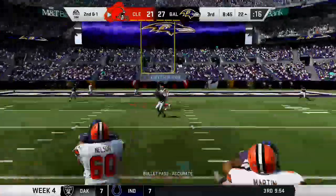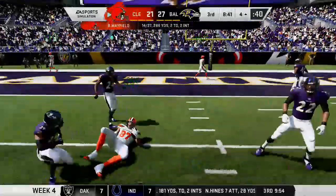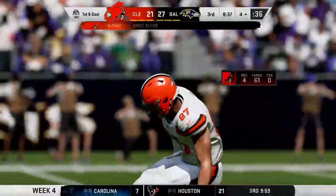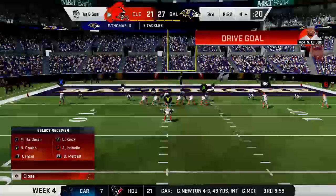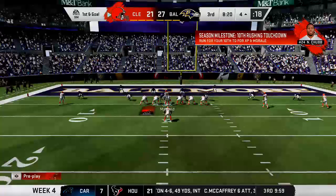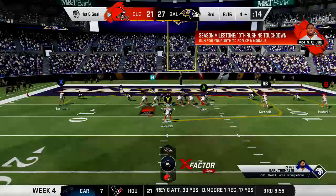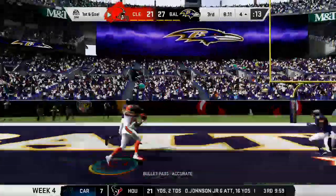Play fake, Mayfield. And this is caught at the 8. And all the way down inside the 5 to the 4. Nice. Whatever the discussions were at halftime to try to slow down this offense, it has not worked to this point. Yeah, I have a vision right now of everything that was discussed at the half just being torn in shreds or being erased off of the mic.